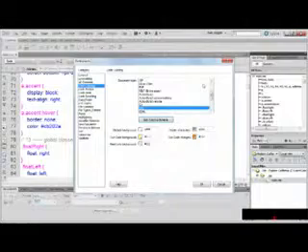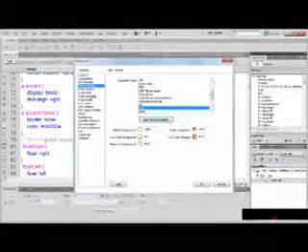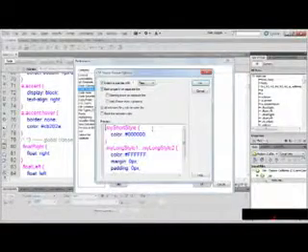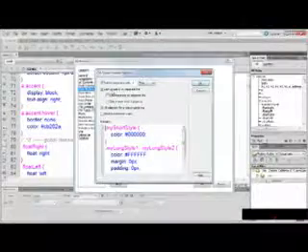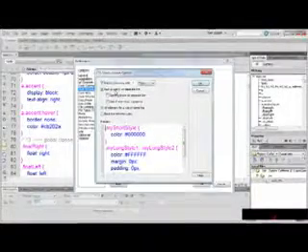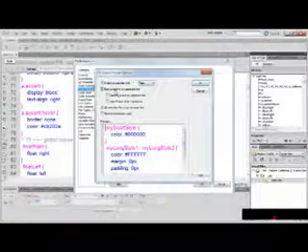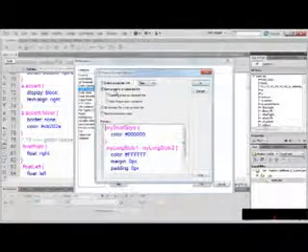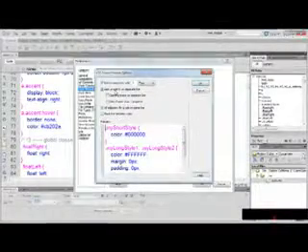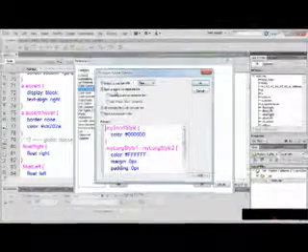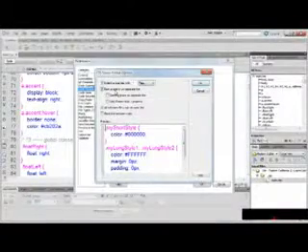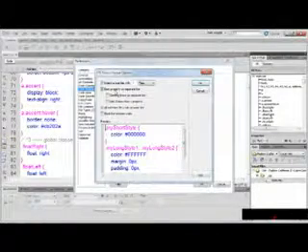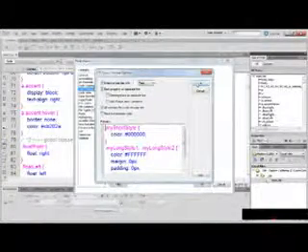Now there's another setting that you can change as well. If I go into the code format preference, and for the advanced formatting choose CSS, I can choose exactly how my CSS is formatted. Right now, each property is on a separate line. That makes it extremely easy to read, and as you're writing your CSS code for the first time, I really recommend that. However, it also takes up more lines of code. So if you turn that off later on, you could shorten the lines of code that your CSS is taking up, and that might actually make it a little bit easier to deploy. So that's usually something I change once I'm ready to go ahead and make this code live online. I'm going to go ahead and click OK here.